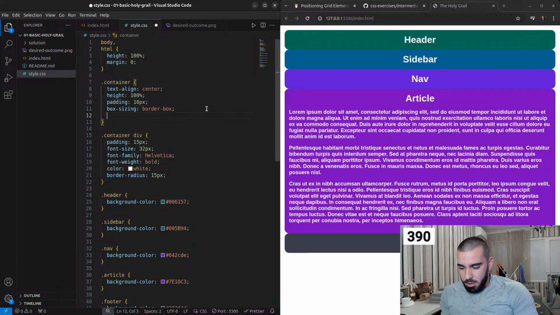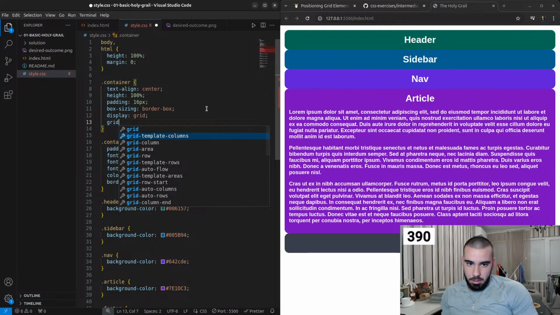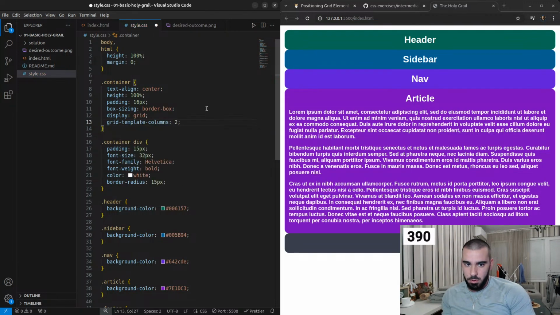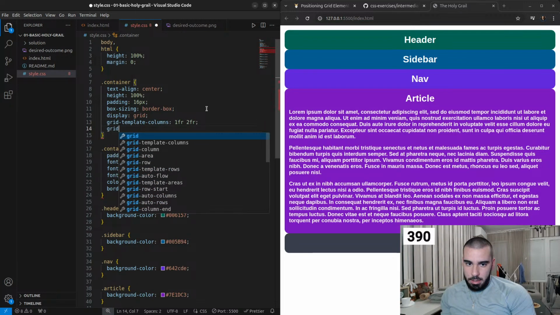Alright, so the container needs to be a display grid. This is for sure. And also here we have to make grid template columns to be 2 columns, or actually we have to set it as 1fr and 2fr, and grid template rows.